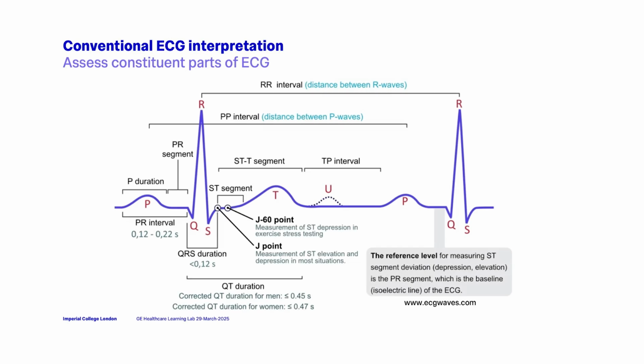So when I teach medical students about ECGs, I often have a framework in my mind, and I teach them to go through a very set series of steps. So I say, look at the P wave, that's atrial depolarization. Look at the PR interval, that's the AV node. Look at the QRS, that's ventricular depolarization. Look at the QT interval, that's ventricular repolarization. And that has been very helpful for humans to have a framework to understand the ECG.